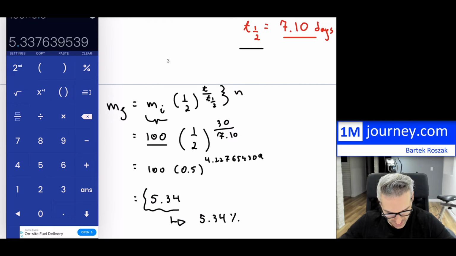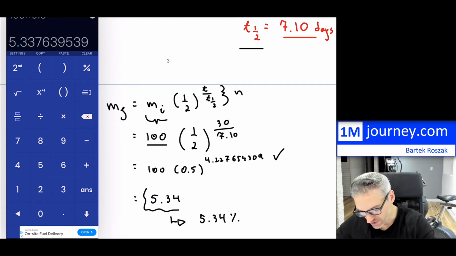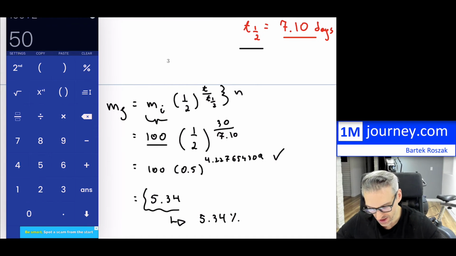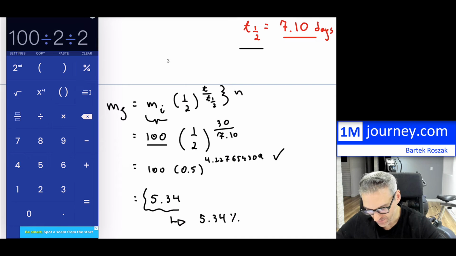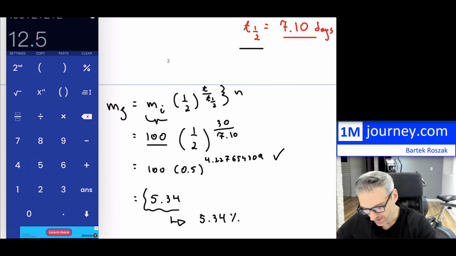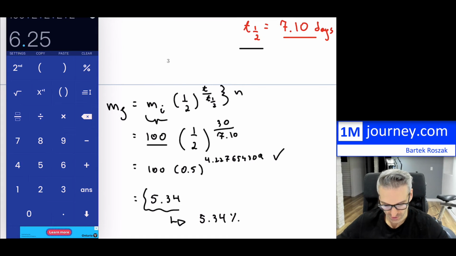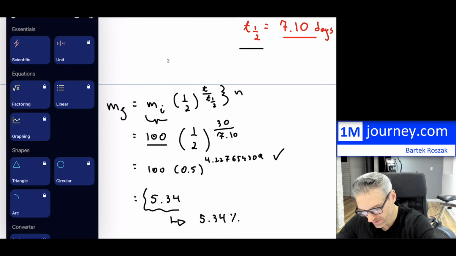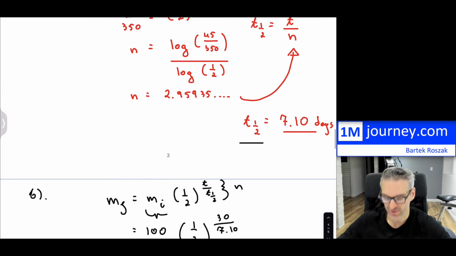And notice that the number of periods is actually quite a bit. It's a little bit over 4. So you're just halving it, right? This is what you would see. The 100 divided by 2, which would have been the first half, divided by 2 again, the second time, divided by 2 again, the third time, and then divided by 2 again, which is 6.25. Now it still has a 0.227, etc., and that brings you down into the 5 range. So there you have it. That's how you would have taken care of this example.